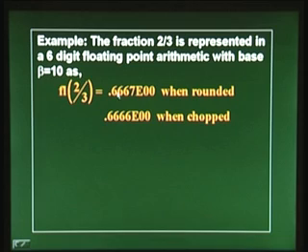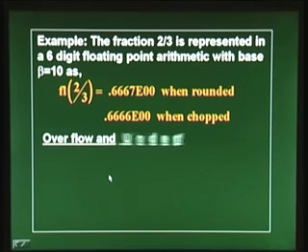I could write it as 6667 when rounded, because I know it is 6, 6, 6, 6, 6, 6, it keeps going like that. So I round it off after the 4th digit. The 5th digit was more than 5, so I round up the last digit and make it 6, 6, 6, 7. That's the rounding. Or I could just chop it off. You can see that they give slightly different errors, depending upon whether you round it or chop it.